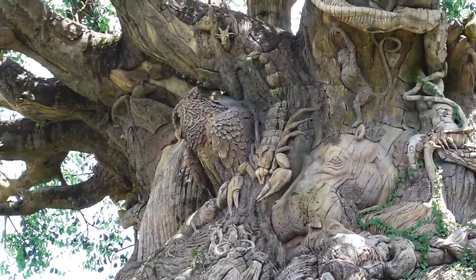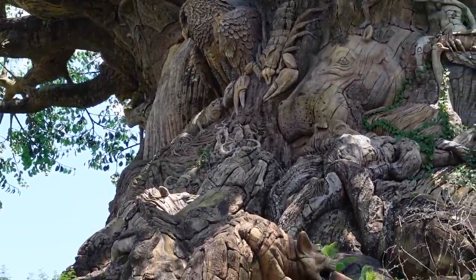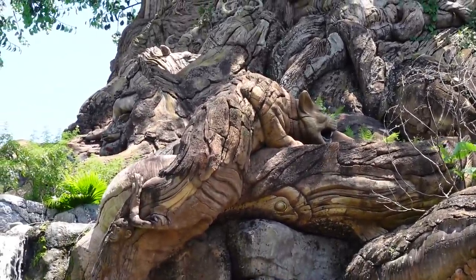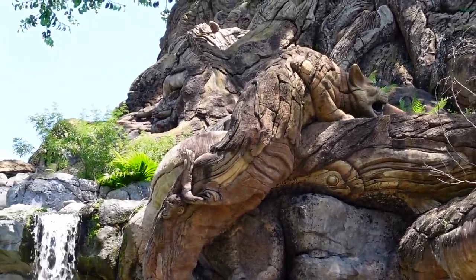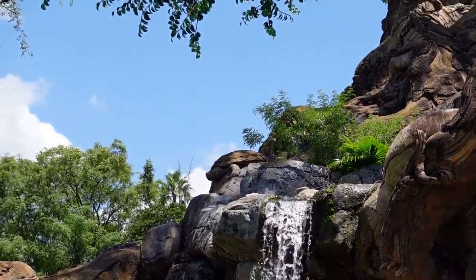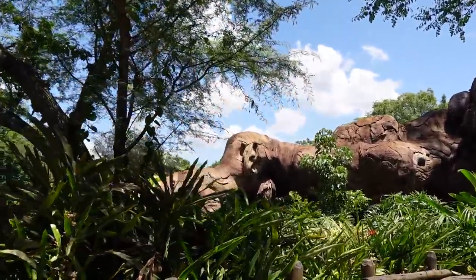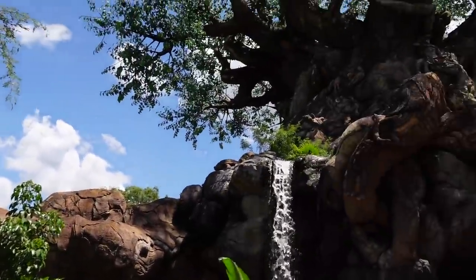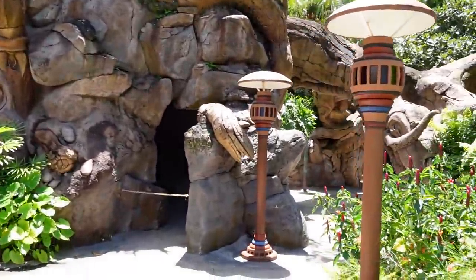A hippo, scorpion, owls — looks like a bat maybe. Look at this cat on top of this log getting all angry, and then a marlin down there. I like that they put fish in there as well. Look at this little baby monkey swinging. And then this waterfall is beautiful. Is this a moose? I think it might be a tapir. And then like I said, another waterfall here.